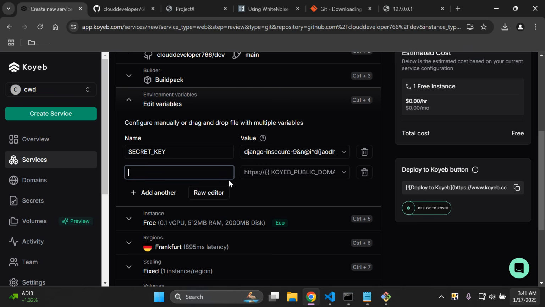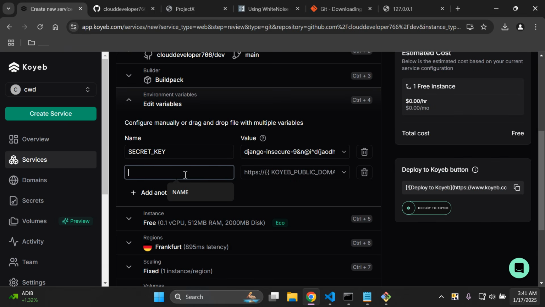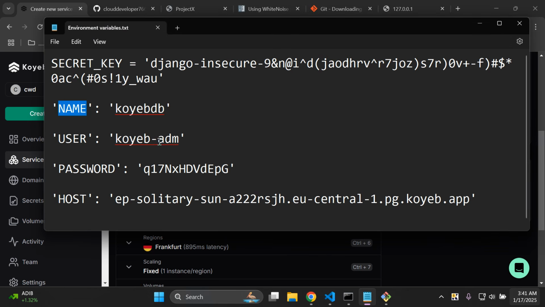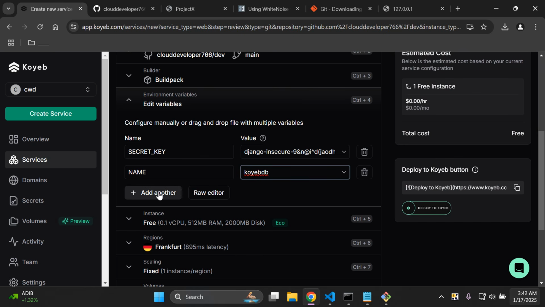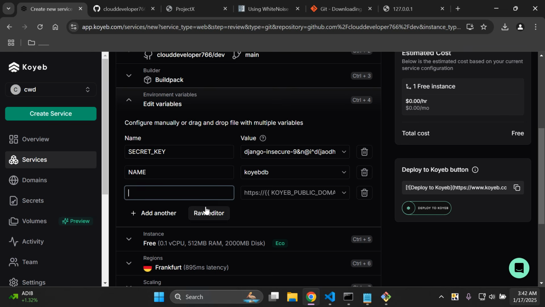Okay, so we just want to define that. So the name here that we defined will be name. And in quotes, another, we'll have the user.